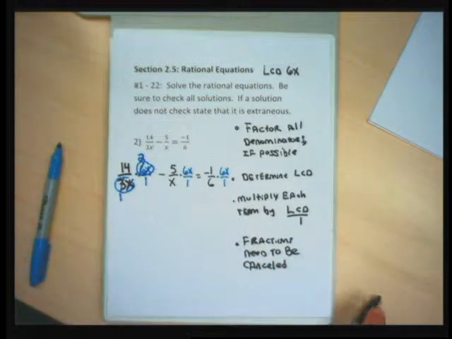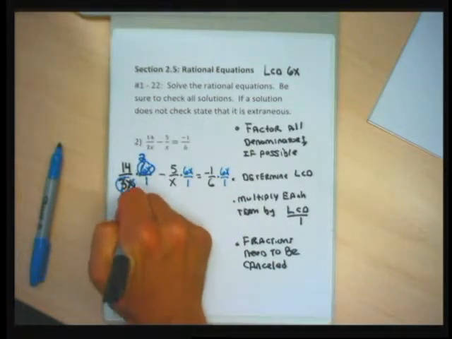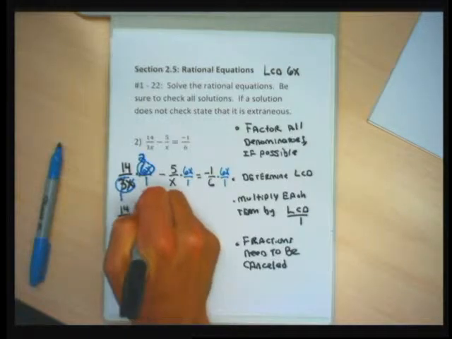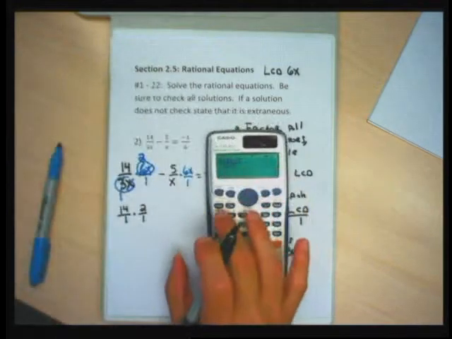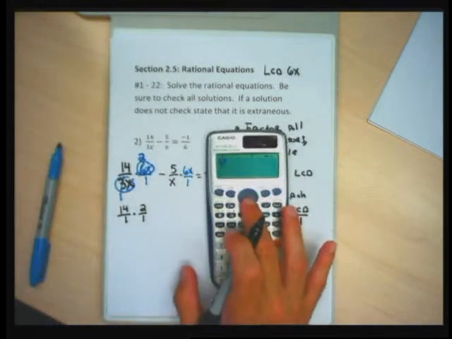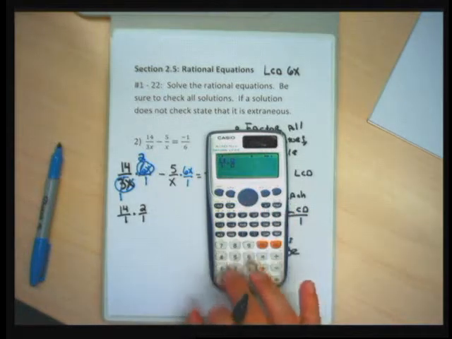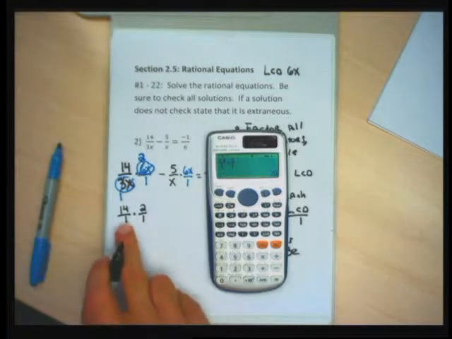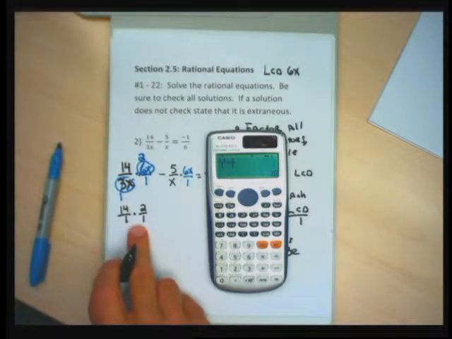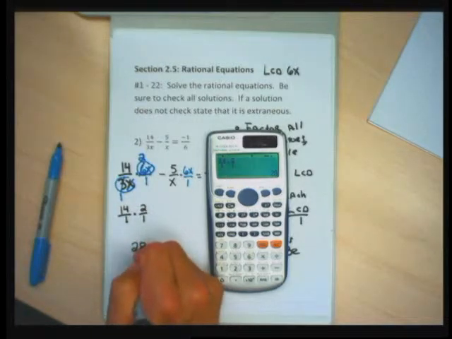So what I have left from this first fraction, the denominator of the fraction turns into a 1. The fraction that I multiplied by turns into 2 over 1. So I get 14 over 1 times 2 over 1. I don't need my calculator for that, but I can do my calculator. 14 over 1 times 2 over 1. My calculator will tell me that that's 28. By hand, I could do that. The denominator is going to be 1, so I don't really need to write a fraction. I multiply the 14 and 2 and get 28.